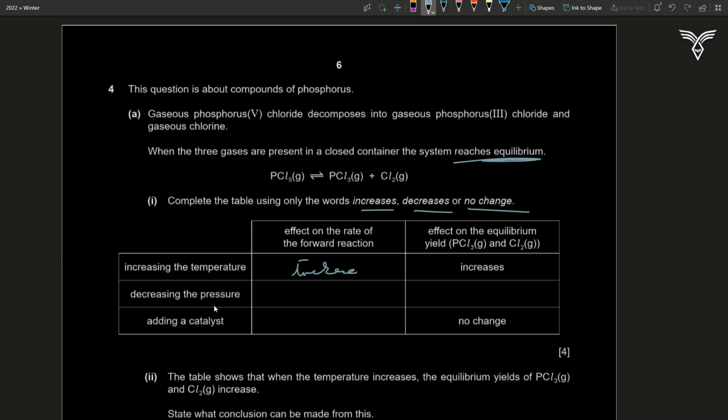طيب what about decreasing the pressure؟ ما احنا عندنا اهو المولر values، ف we can determine which side has more pressure and we can also determine which side it would progress in. طيب which side has more pressure؟ هنا انا عندي 1 مول، وعلى اليمين عندي 1 وعندي 1، فعلى اليمين عندي 2 وعلى الشمال عندي 1، يبقى 2 او السايد اللي على اليمين produces more pressure.